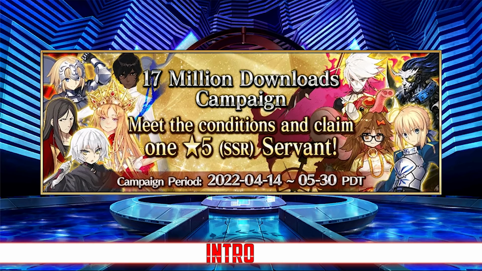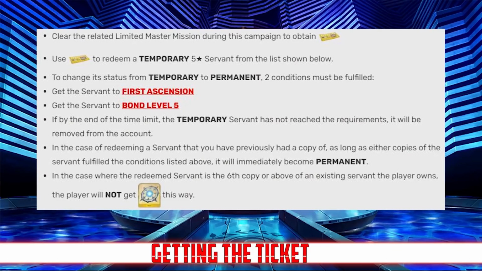And with that said, let's get into it. First things first, you'll need to obtain that SSR ticket before you can use it. So how exactly do you do that? Well, when you log in during the campaign period, which lasts between April 14th and May 30th, so a little over a month and a half, you'll notice a set of special event missions that need to be completed.